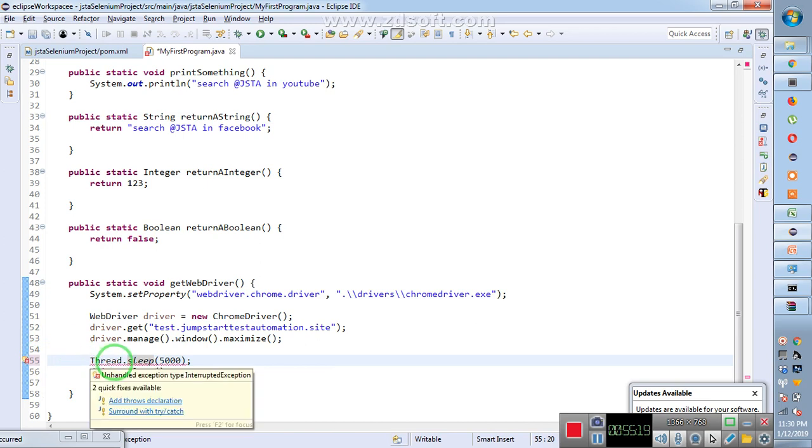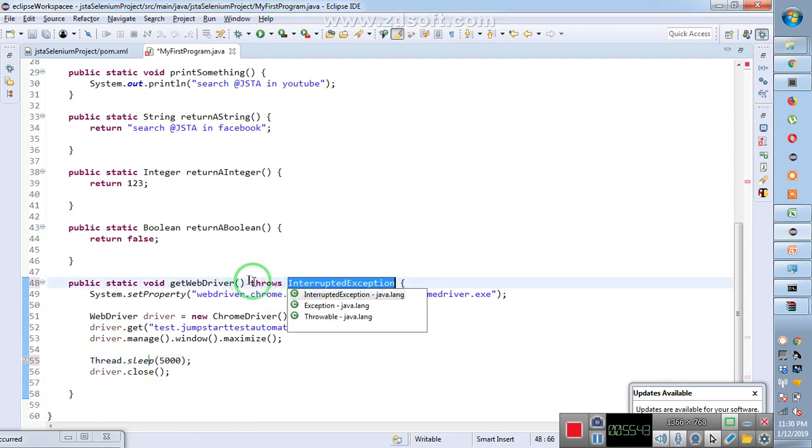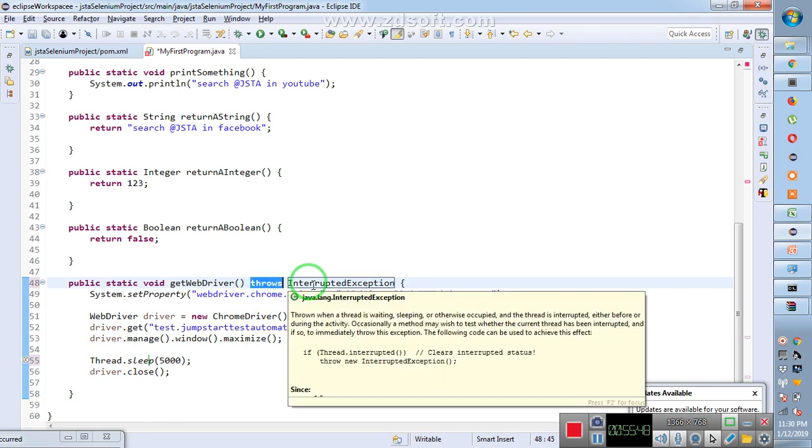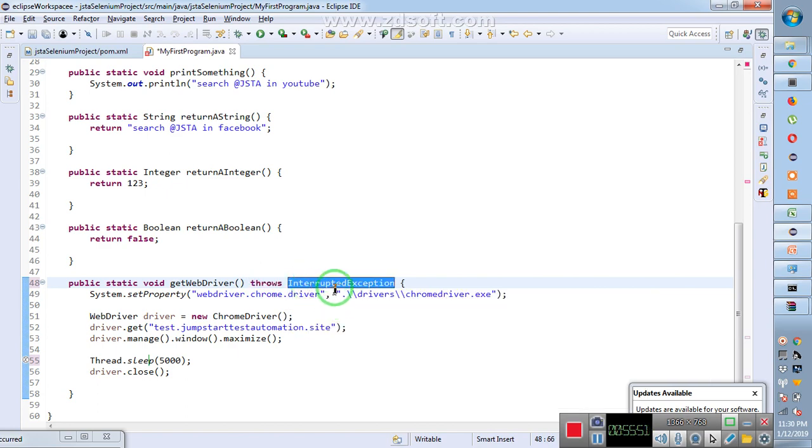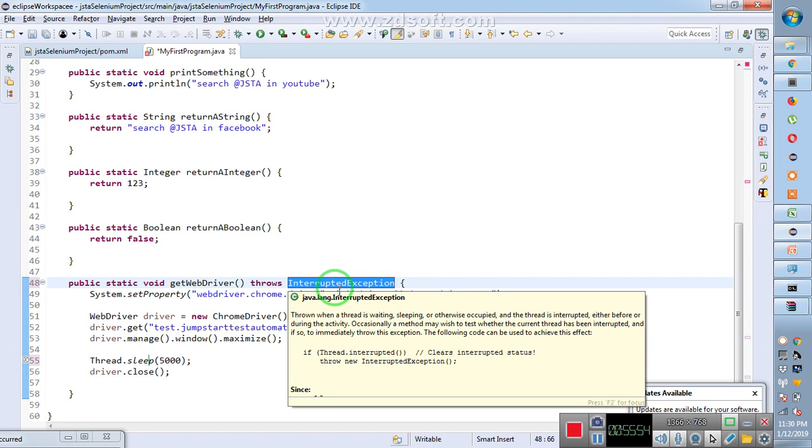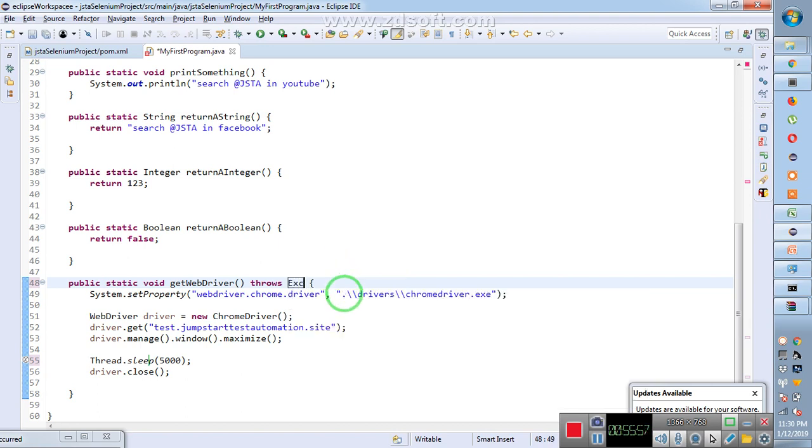So what are the quick fix suggestions it is giving? Add throws declaration. What it is saying is, in case an exception occurs, what this Java program should be directed to do. So it should throw an exception. Add throws exception will add these two words into the signature of the method. Throws is a keyword for exception handling. There are multiple types of exception which we'll be seeing in upcoming videos, but what I would recommend is always have a generic exception so that any given exception will be thrown.